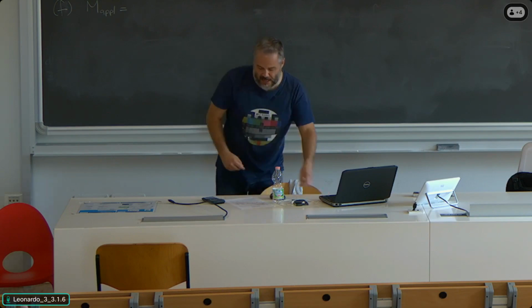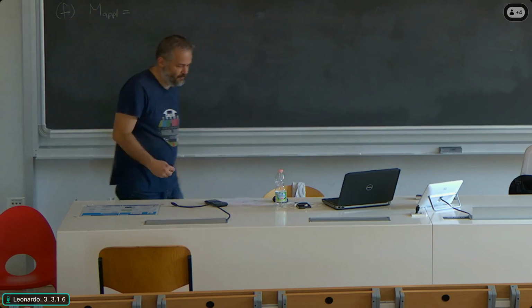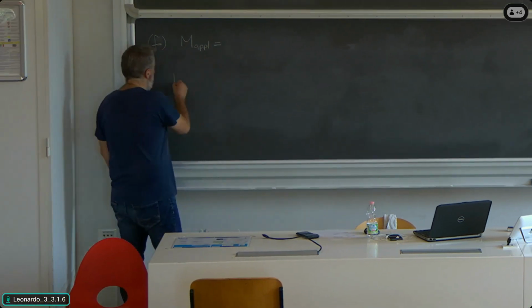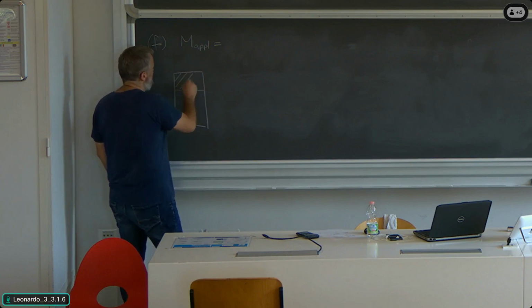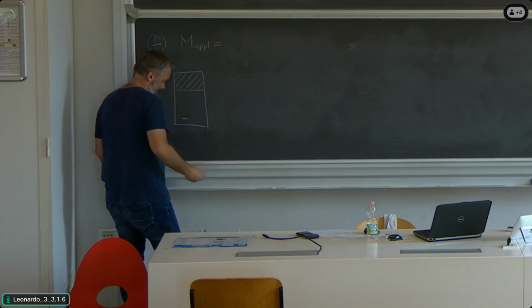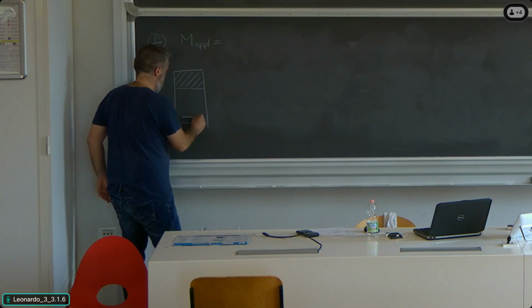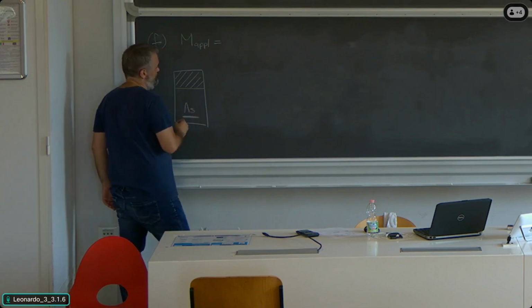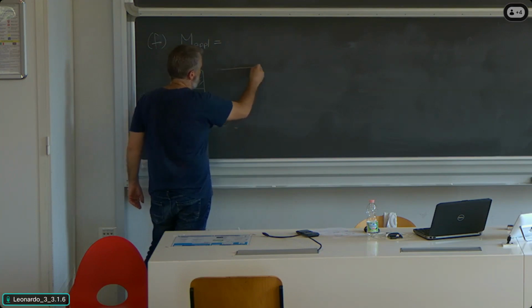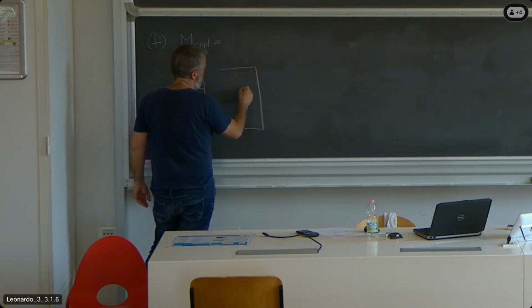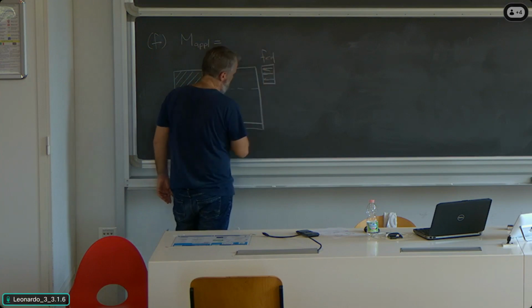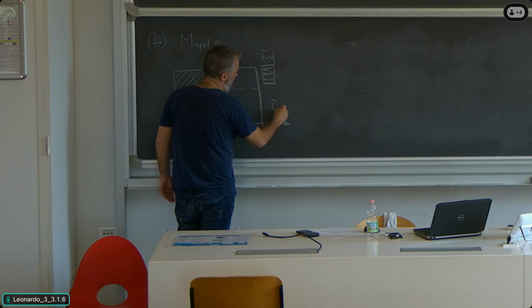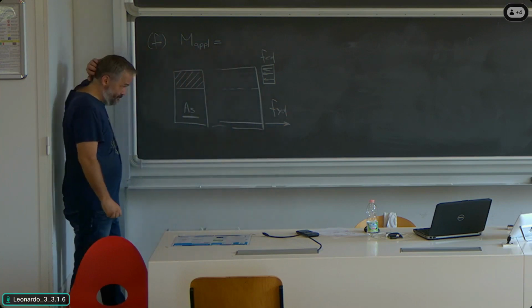What are these design aids? Basically, I will replot them here. It gives you the expression of the neutral axis depth in a rectangular beam. So in a rectangular beam subjected to positive bending moment, we have compression at the top, reinforcement at the bottom. This leads to a distribution of stresses which looks like this. In the concrete at the top, maximum values FCD, design compressive strength of the concrete, and FYD at the bottom.